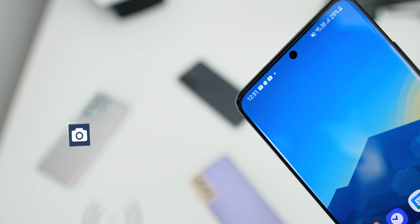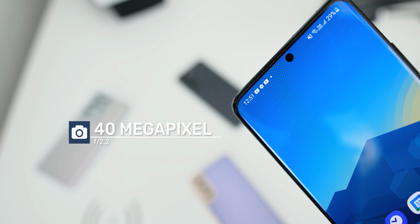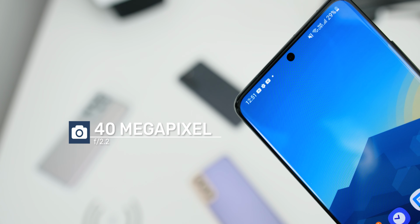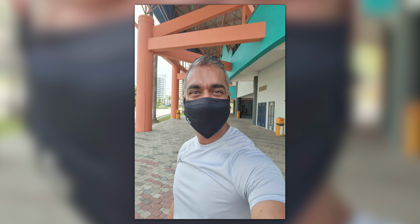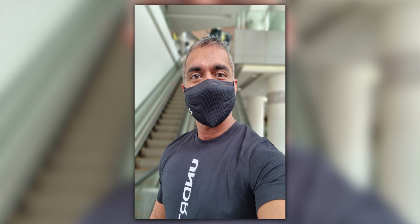And speaking of selfies, the front camera has a massive 40 megapixel sensor with an f/2.2 aperture lens. With that high 40 megapixel sensor, you can take high quality selfies and zoom in and crop in without losing any details. As for the regular selfie shots, the overall color produced, especially on the skin tones, was amazing as expected, as you guys can see. And the portrait selfie was again super high in detail, not only amazing when it comes to the subject to background blur, but also superior dynamic range for the background area. So there is your picture quality.